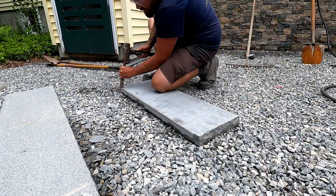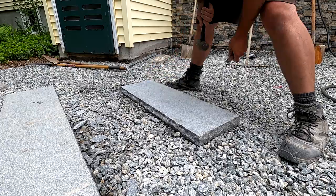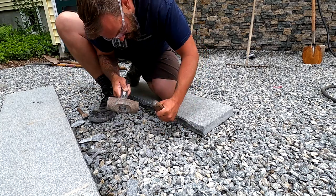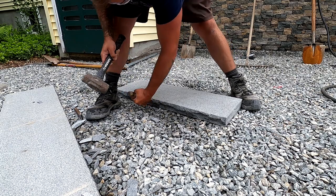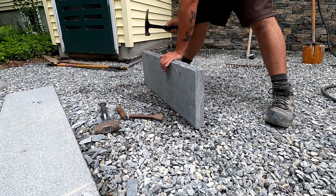I like working with concrete products, but I'm way more interested in working with natural stone, natural field stone, ledge stone, pieces of granite like this. This is called tread stock. These are actually steps, like caps for steps that you would build. You would end up building your risers out of stone or stone veneer, and you would cap the step with this, and it'd be what you walk on.